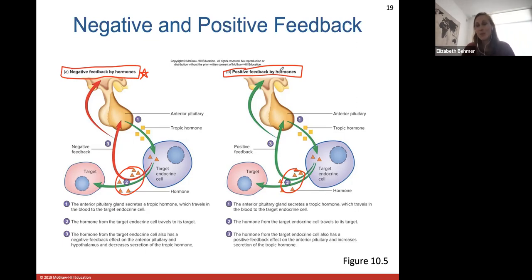If you're a male and wondering how positive feedback is affected in you, another example of positive feedback is with platelets in your blood, which travel to a site of damage to your blood vessels. So let's say you accidentally cut a little piece of your finger when you're chopping vegetables. Platelets will continue to flood that area to try to form a clot to stop you from bleeding. So platelets coming to the area of damage is another example of a positive feedback loop.